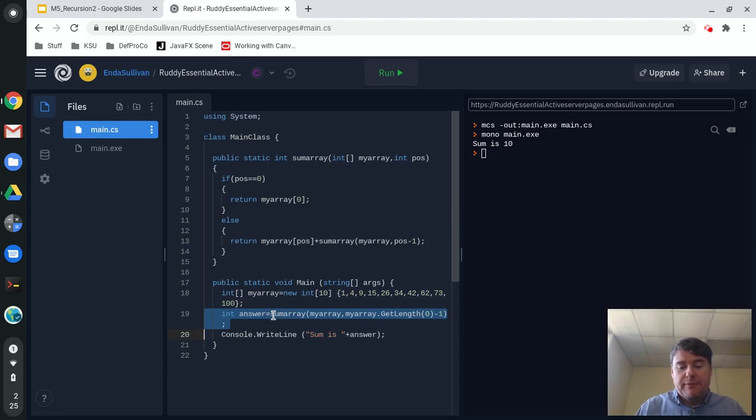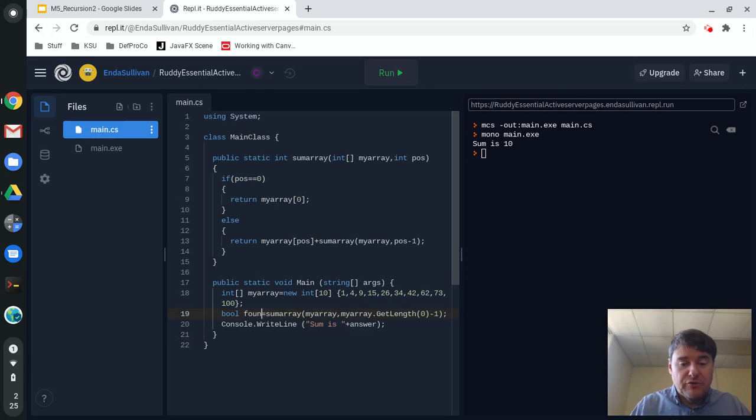Great. Okay, and this time we are going to return a Boolean, and the Boolean is going to be found or not found. And we are going to call it isInArray. We're going to pass our guess. We're going to pass the array. All right, and this is going to be some kind of recursive call. And then we're going to get rid of this.